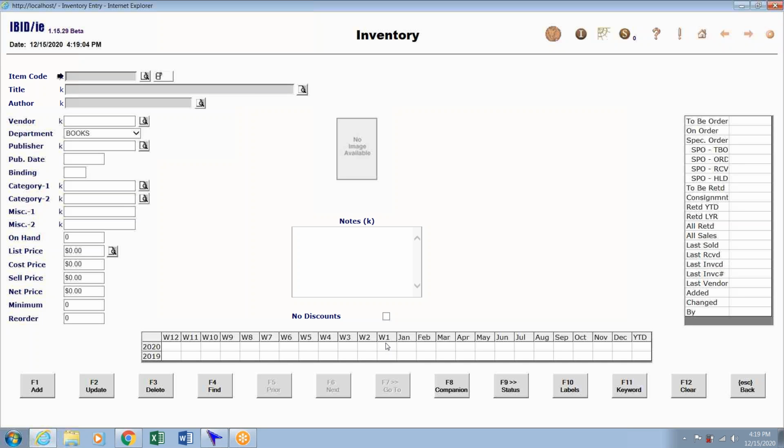A new week starts every Sunday. So if January 1st is on a Saturday, week 1 of the new year will be just that Saturday, because on Sunday it will be a new week, and whatever was sold on that Saturday will show as week 2. So that's a very short week.